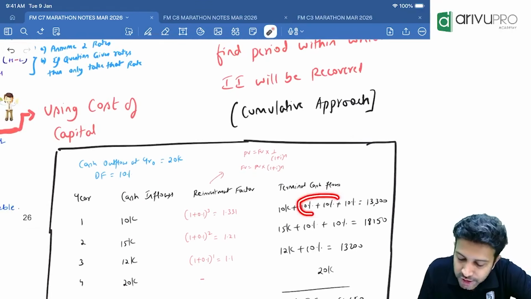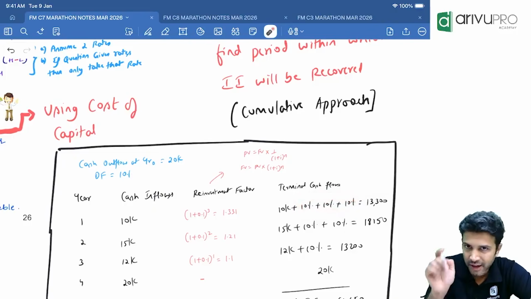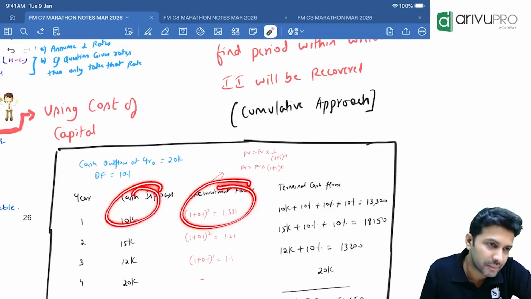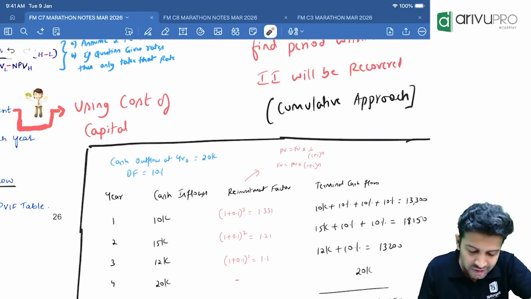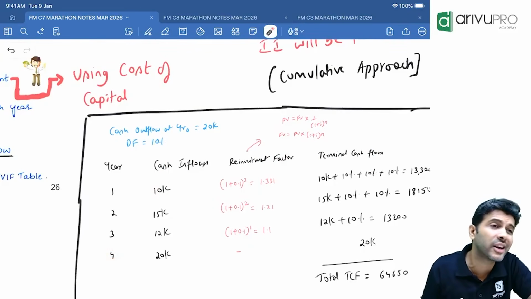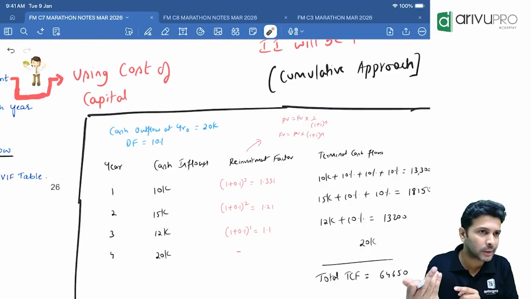They don't use the simple approach. It's very simple, right? But in an MIRR question, ICA will take the cash inflow. They will have one more column called reinvestment factor and then get terminal cash flow. Terminal cash flow means the value at the end of the project. Here in my example, the project is ending in 4th year. Now can we try both the methods for the next one?